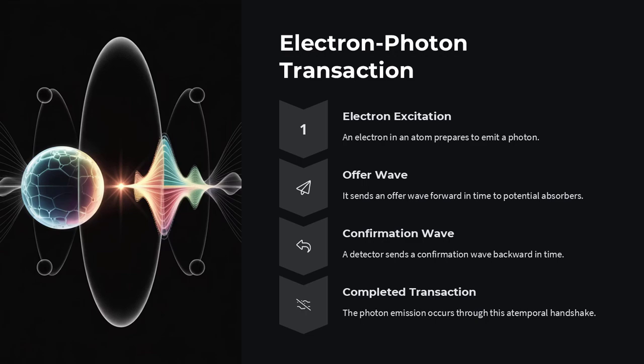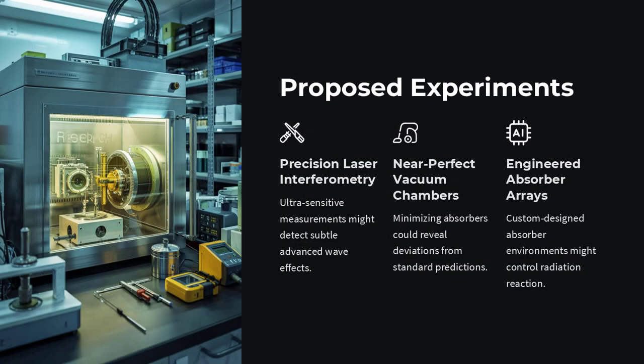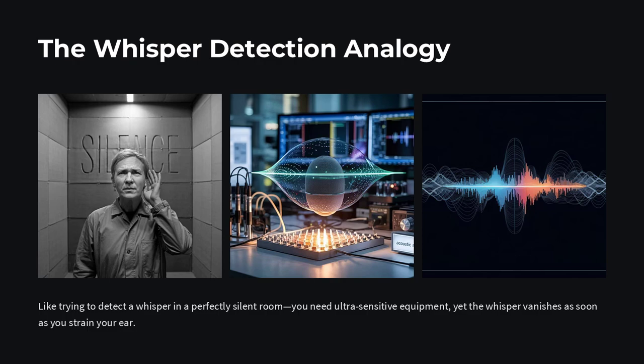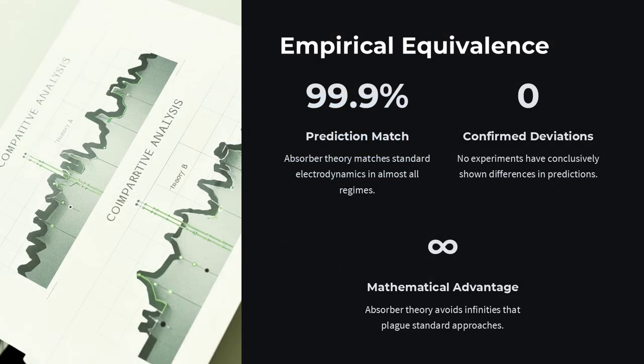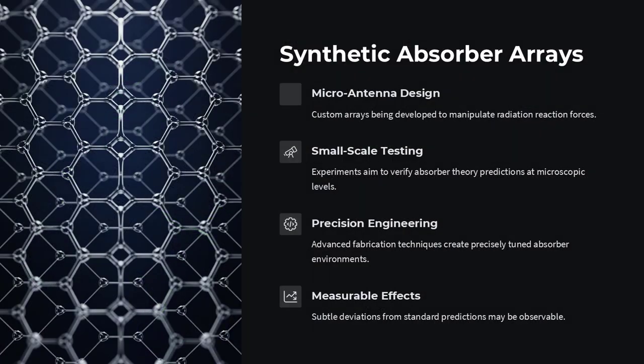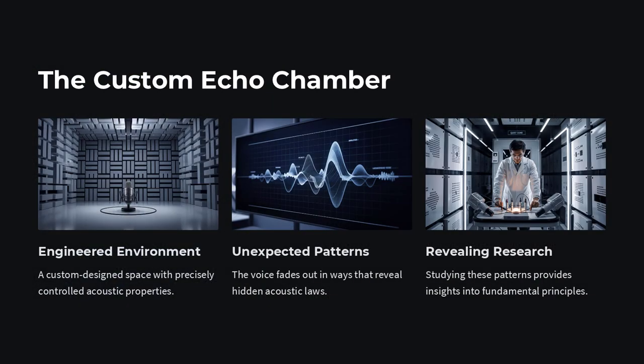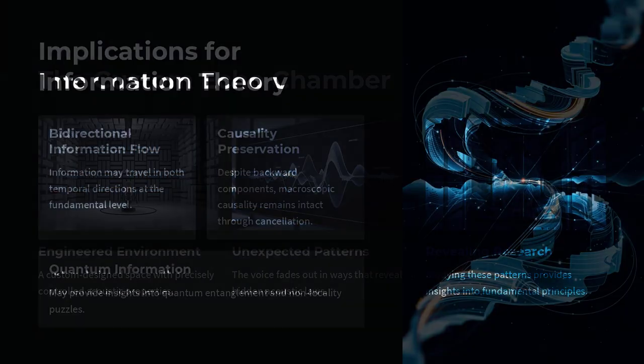Can we spot these advanced waves in real life? Directly, no. Advanced fields cancel before they reach us, but we see hints in clever lab setups. In certain metamaterials and electronic circuits, carefully timed feedback loops create pre-responses, where the system seems to react before the trigger hits. These aren't true time reversals, but they show that wave-based systems can flirt with advanced-type behavior if you choreograph absorbers just right.